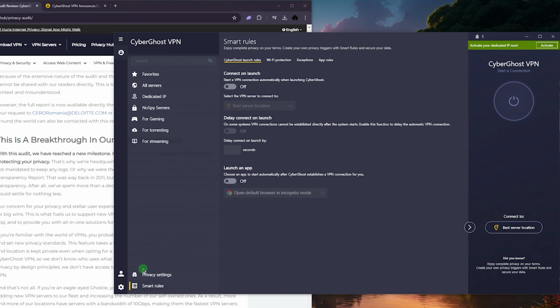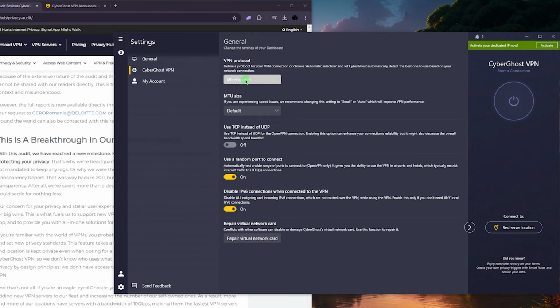For example, I can't exactly use the fastest protocol, which is the WireGuard protocol, with all the servers. Now, again, whenever you use a VPN, if you didn't know, it does slow down your speed. But with the WireGuard protocol, which is the next generation of protocols, it's very quick and it's very safe, but you need the servers to support that. And so with CyberGhost, sometimes I found myself connecting to a server and it just takes forever to connect and it ends up failing. So I end up waiting for nothing. And that's just because I'm trying to use the WireGuard protocol.